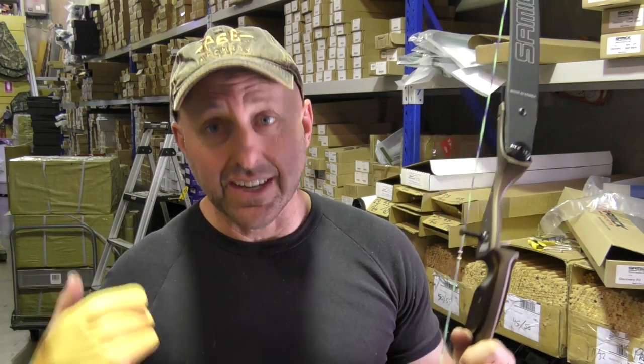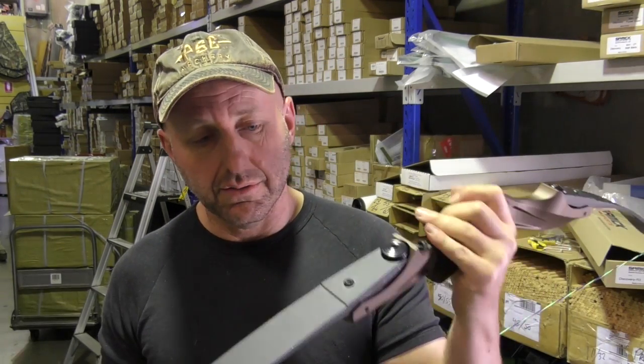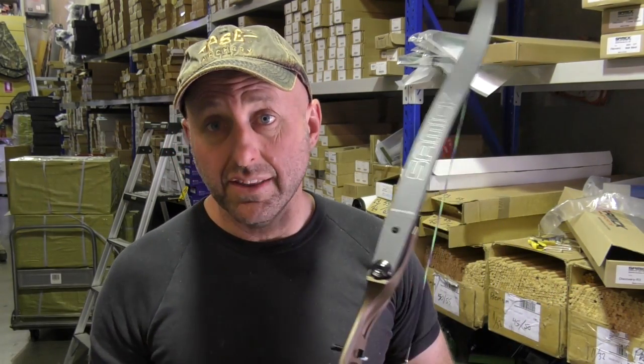I'm Stephen Hand from Archery Supplies. The more you shoot, the better you'll shoot. Especially the recurve, you need to build up those muscles in the back to hold it and become stronger and get a better release. But this is an awesome little hunting bow from Samick. Now they do have other cheaper bows.